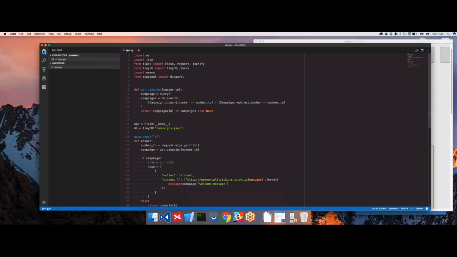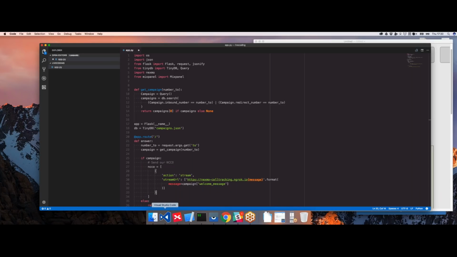Ngrok just creates a tunnel to localhost that you can then provide to these services. We've got a post on our blog about ngrok and some of the benefits of it. If it sounds like it might be useful to you, go have a read of that post for more details. Okay, so we're going to play our stream.